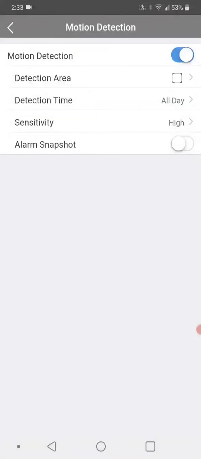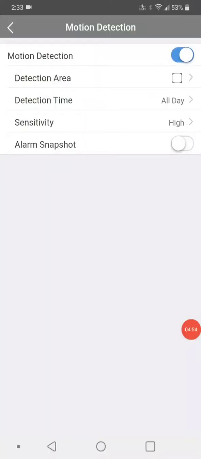General detection. Motion detection, you'll see this is for regular motion detection. If we go to detection area, you're gonna see I have this turned off because I don't want to detect anything but humans or vehicles. However, you know, if you want to detect things like squirrels or birds or whatever running through, you can select your grid area here and select which areas you want to detect motion on and record to. But I don't want any of that, so I'm going to erase and remove this whole area like that. And we can get out of here.